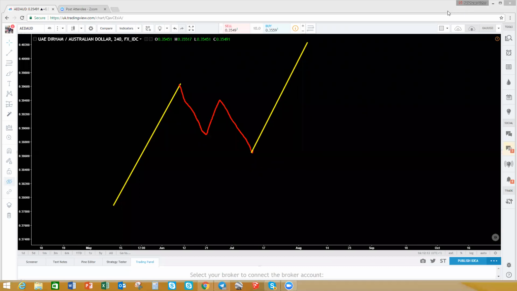combination with each other. For example, you get an impulse and then you get this zigzag. After the zigzag, you'll find something like this. You get another correction, but the significance of this correction is that it is in the same direction of the prevailing trend. So these ones that are always in the same direction of the trend, we always call them an X. It's a connector.